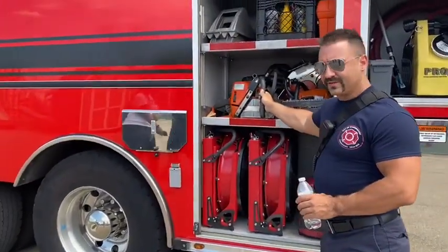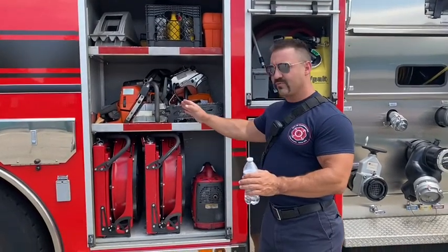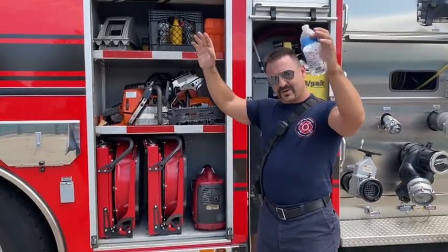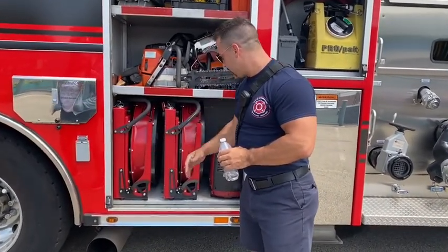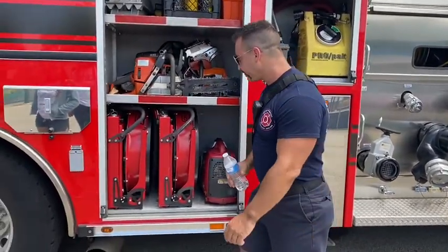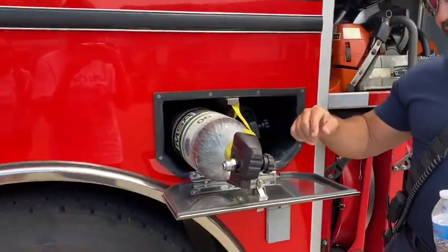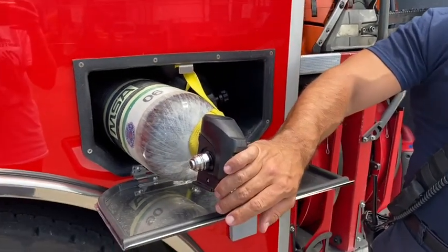We have some power tools here — chainsaws and other cutting saws. What we commonly do with those is if there's a house fire and we need to vent the roof to get smoke and superheated gases out, we might cut a hole to vertically get smoke out of a structure. To assist with that, we have these big fans — we'll put them in maybe the front door and help pressurize good air into the house to push the smoke out. With those air packs you've seen in the seats, there are also spare cylinders so when we breathe out all the air we can switch a cylinder and go right back in and fight fire.